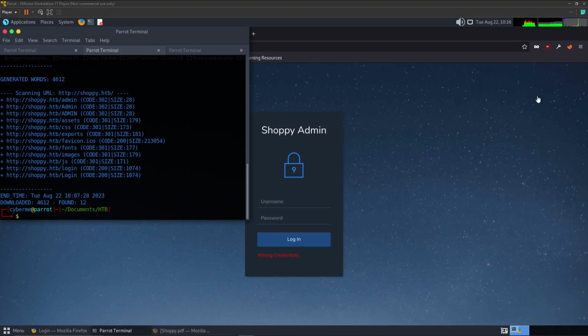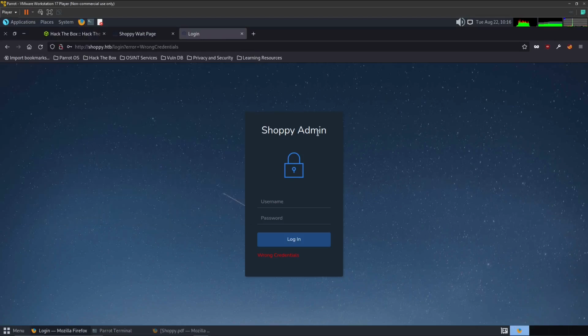Once that scan has been completed and has enumerated the web directories on this web server, we will see the results here. We have admin, a few other standard ones, and then we have the login form. So let's go ahead and check out that login form. Once we open that up, we will notice that we just have a standard web form requesting a username and password. It does not seem to be anything other than just a basic request.